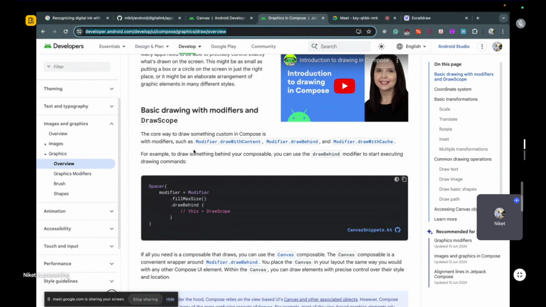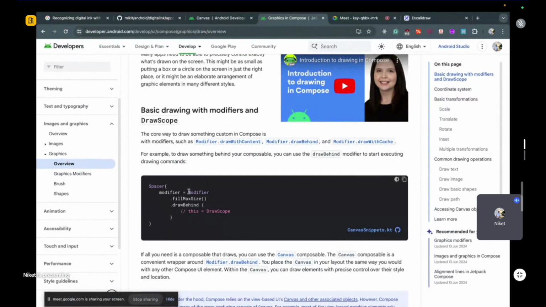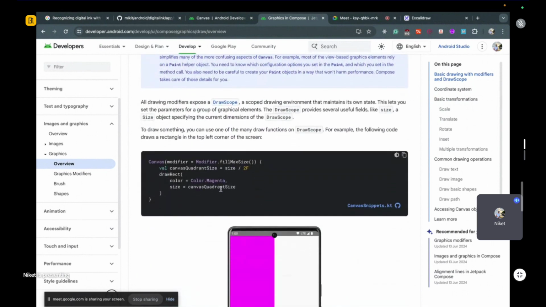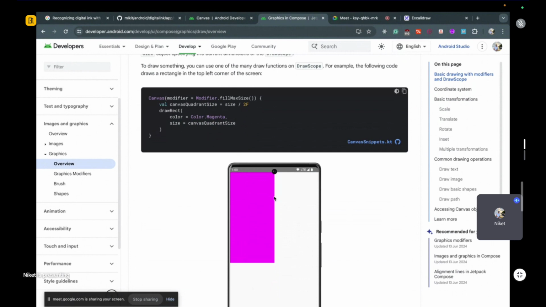Now, as I mentioned, the modifier gives you all the required things to achieve almost everything that you see in an Android application. जैसे कि मेरे को अपना handwritten बनाना है, what I can do is take a modifier and call drawBehind. This lambda gives me a draw scope. अब इस draw scope में I can call whatever helper function is provided by the Jetpack Compose framework. To name a few: drawRect, drawCircle, drawLine, drawText, drawImage. With the use of that, now I have precise control over each part of my item in my draw scope.